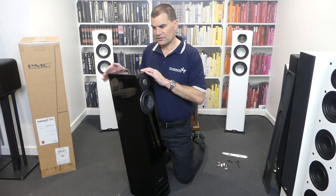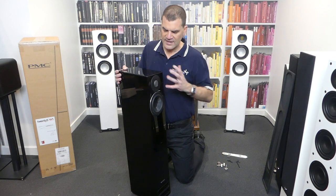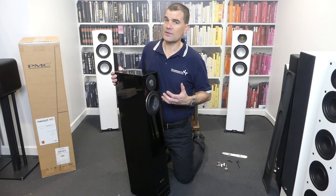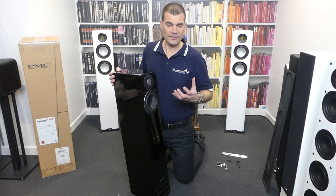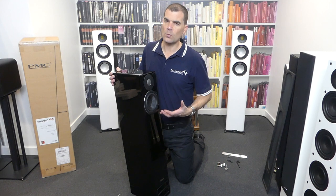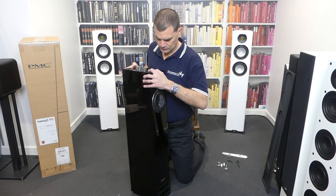Despite their very compact size, they're under a metre, so say 900 millimetres high. They get down to 28 hertz. Now that is the domain of much, much bigger multiple driver speakers. So they've clearly worked very, very hard on the crossover networks and other things to perfect that, and obviously the transmission line and its ability to couple so well with the driver and ensure that that bass can be delivered.